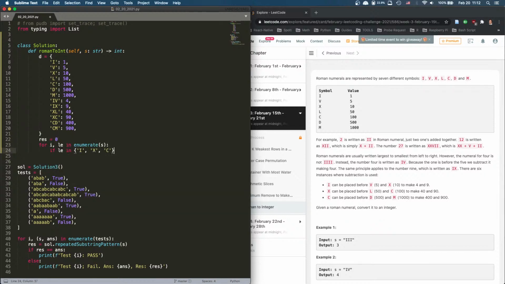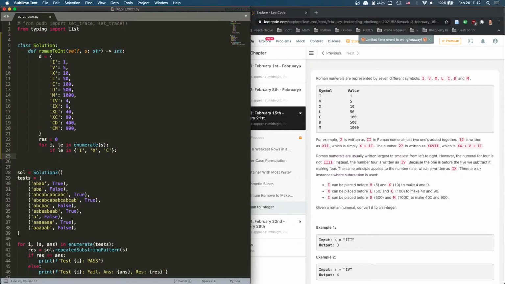If letter in this, and if letter in this, now we probably do jump.